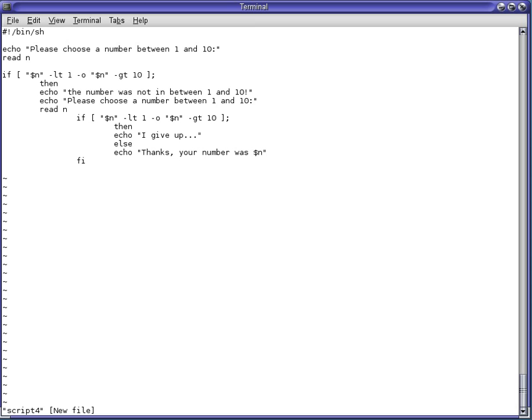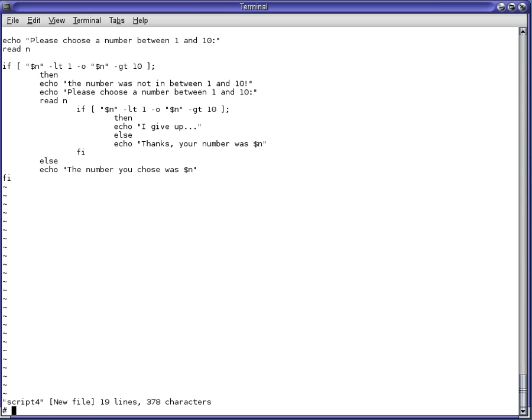Now we're going to refer back to the top, which I mentioned, and I said if they did type it correctly here, it's not going to go into this then loop. It's going to jump right down to this else further down. So we could skip all the middle section here. The number you chose was. And then you do have to close your final loop here with the fi. So you open your if loops with the if and you close them with the fi.